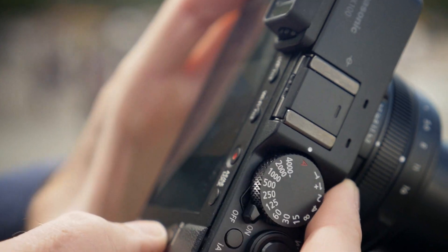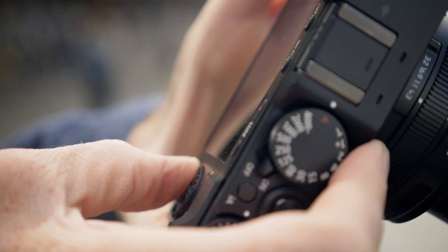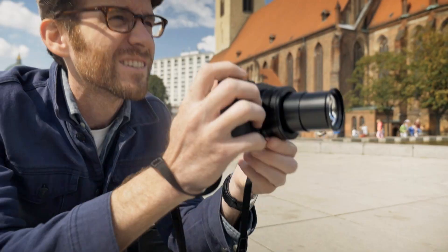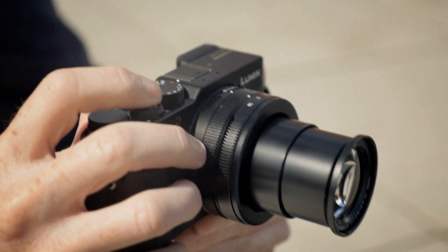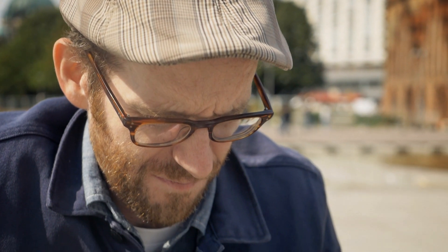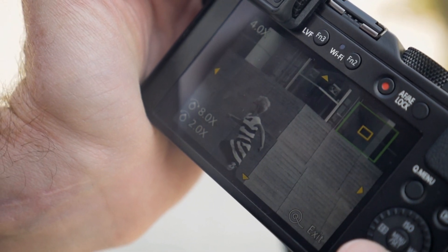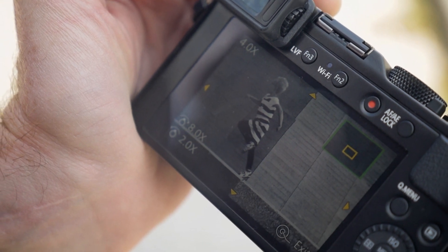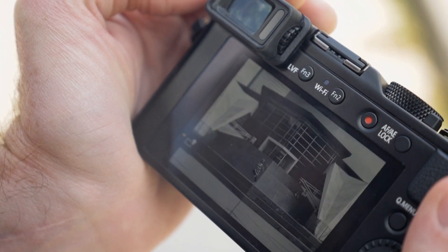A lot of compact cameras have very, very small sensors. This has a four-thirds sensor, so you can do much larger prints. It also lets you crop in if need be and still maintain a lot of detail. The kid was running and I caught the kid right on this line here, and they're caught in this moment of leaping forward, but right on the line.